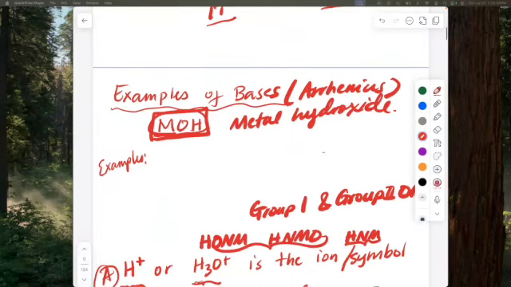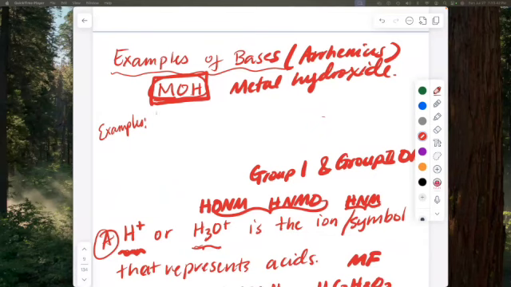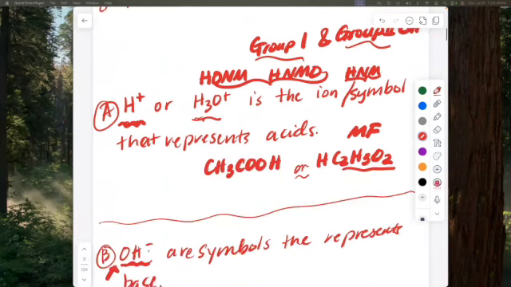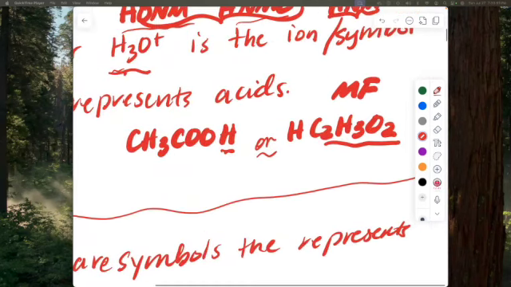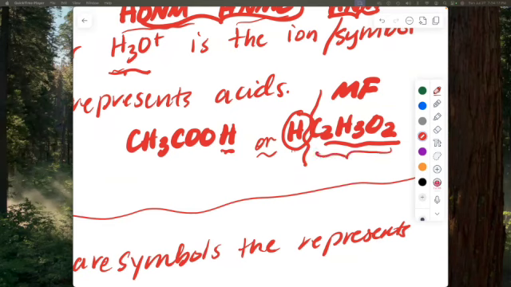Mutually beneficial relationship. Okay, so metal hydroxide is the format for an Arrhenius base, right? And the metals here that form the hydroxide are group 1 and group 2 hydroxides. I already talked to you about the format of how the acids are written, so I wanted to go over that again. The one thing I'm mentioning here that I mentioned in the past: for most general chemistry acids, the hydrogen is written first and then the rest, right? It's called the ionizable hydrogen. This is the hydrogen where the bond breaks and that hydrogen gets released in water. The rest of this part remains intact in water.